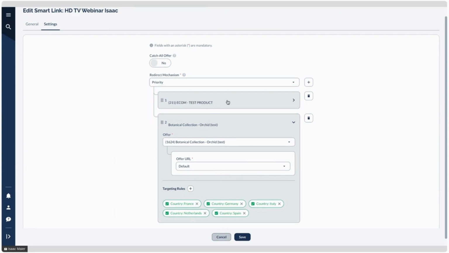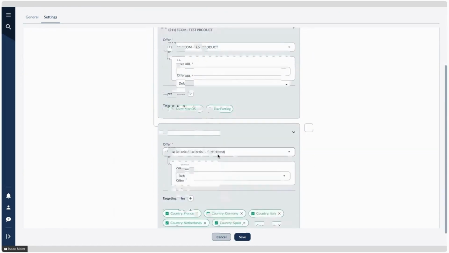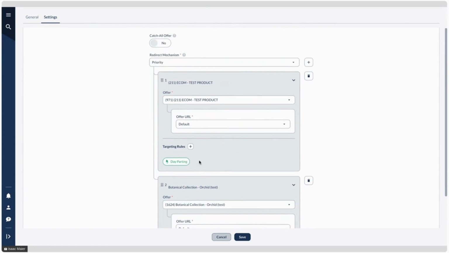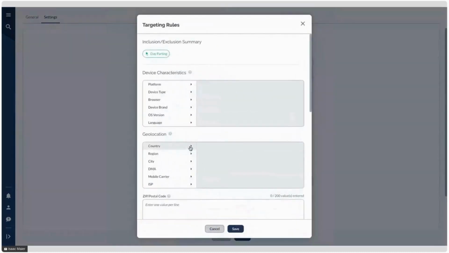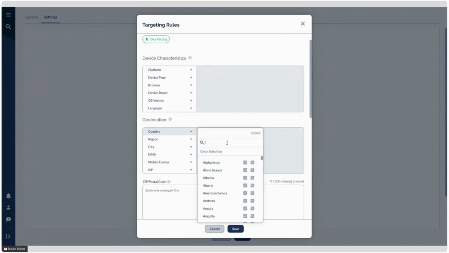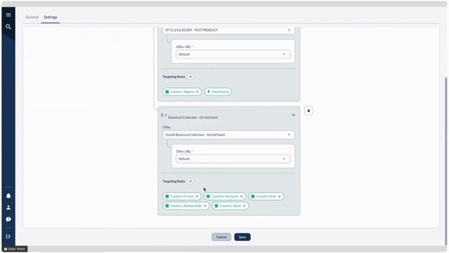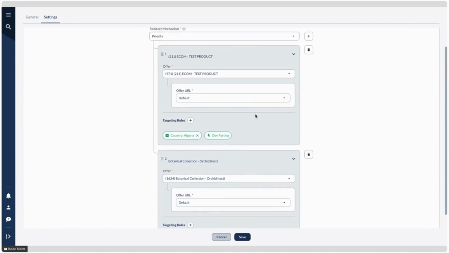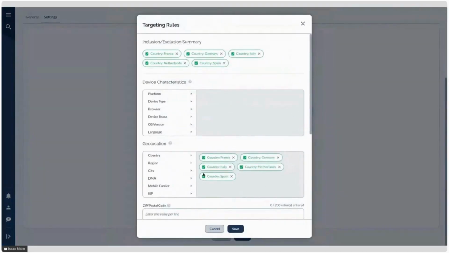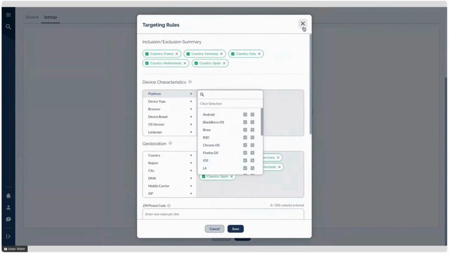We have priority. This is essentially like a waterfall. So priority will be given to whichever is first. So for instance, let's get rid of some of these targeting rules. Let's say we want to see if someone is in a certain country. How about Algeria? Anyone in Algeria, we want to send to this option. And we'll talk about day parting in a sec. Anyone who is in these other countries, we want to make sure go to this option. But essentially, Algeria, we want to make sure always lands on this setting, even if they're meeting potentially some of these other targeting rules that we could set up, let's say like device or something.